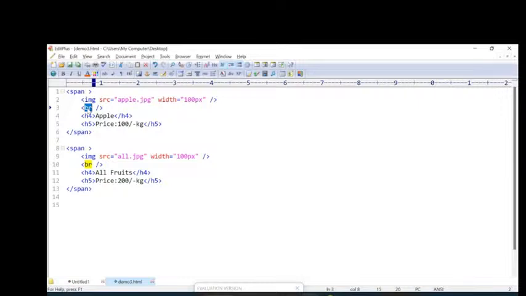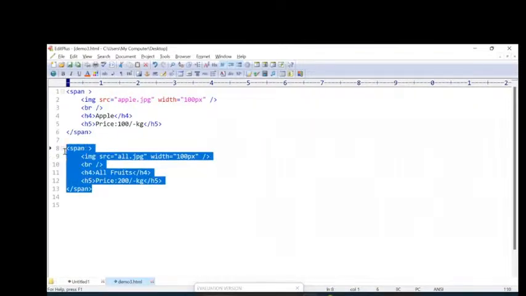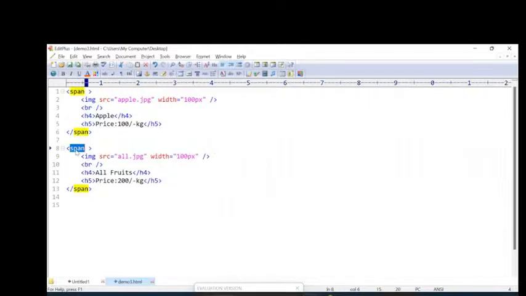Break the line. So you can display this side by side by using some more CSS properties. That concept I will discuss later, how to display this side by side. Anyhow, this is one group and this is another group which we have here. These groups I prepared with span tags, but I used BR here. So that's why this span and this span are coming into a new line. We can display them side by side by using the display property.